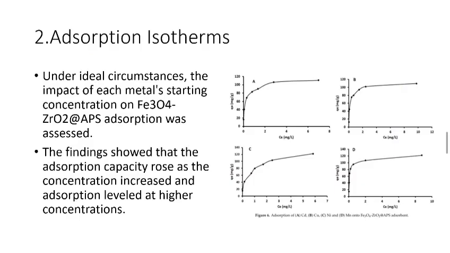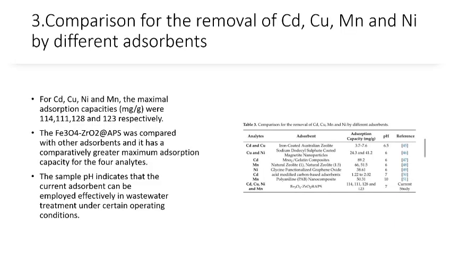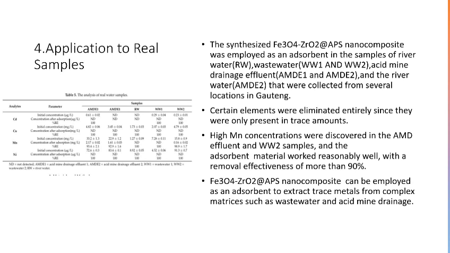Adsorption isotherms describing the interactions of the adsorbent with the analytes of interest were assessed, and the findings showed that the adsorption capacity increased as the concentration of the analytes increased. Other adsorbents were employed to compare the adsorption capacity to that of iron oxide nanoparticles modified with zirconium oxide, and the studies showed a great maximum adsorption capacity for it. The pH of the sample indicates that the adsorbent can be employed effectively in wastewater treatment under certain operating conditions.